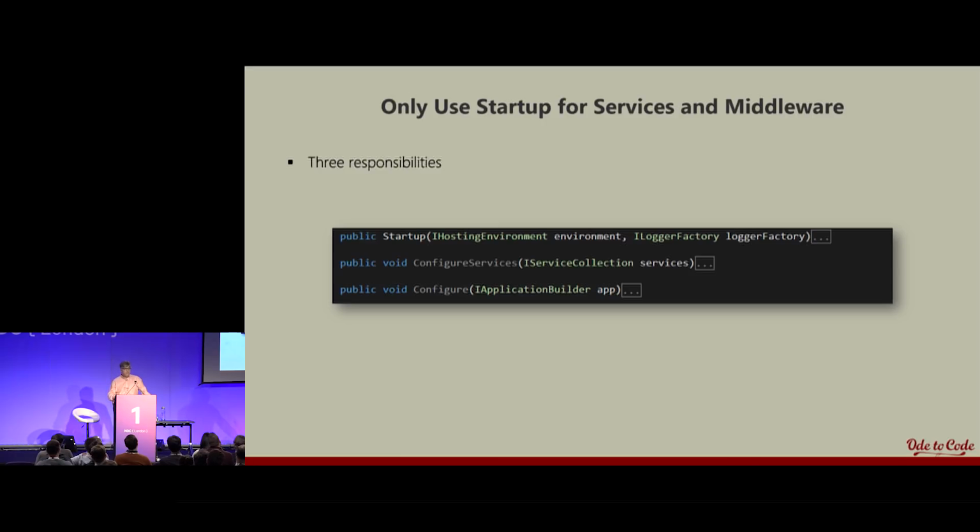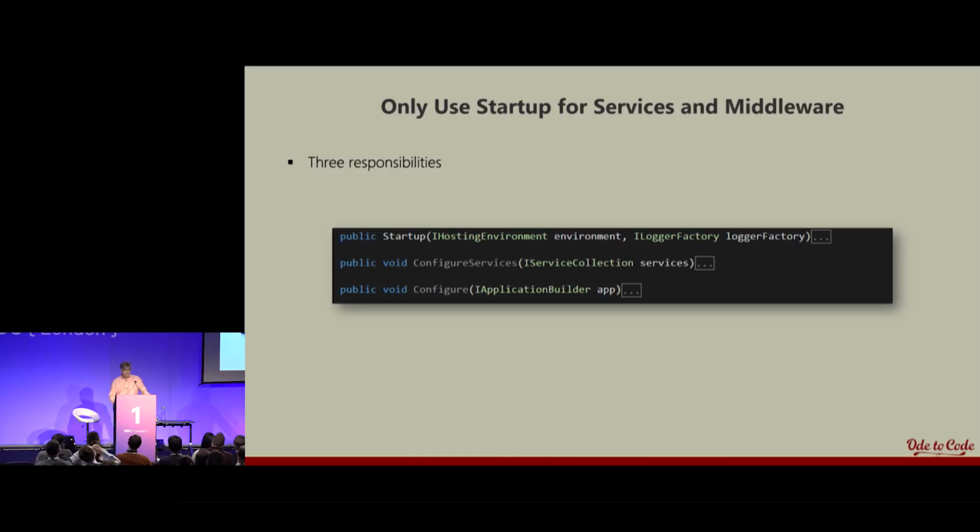For configure, that's ostensibly where you plug in and create your HTTP processing pipeline by adding in middleware. But sometimes when I open up startup.cs, I see people configuring their logger inside of configure. I see people running database migrations or seeding the database inside of configure, and it just gets kind of messy. I'll talk in a second about where I'd prefer to see those sort of startup activities, because yes, you need to configure the logger somewhere.